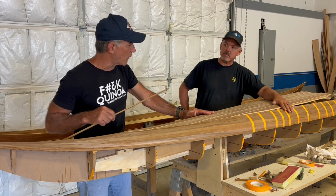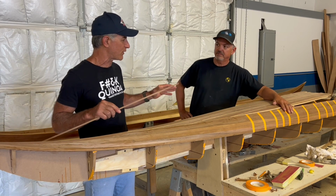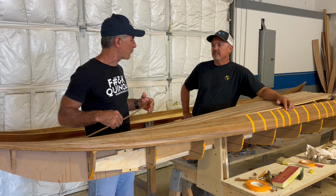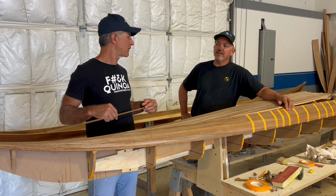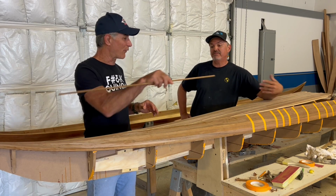Right. And Joey, one more question. They say once the deck is done, once all the strips are done, you're about halfway. Is that a truth, or are we going to move quicker at that point? Kind of depends on who you're talking to. Oh boy. For me, shot right across the bottom.